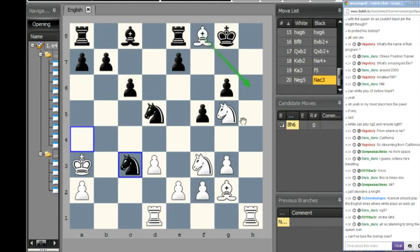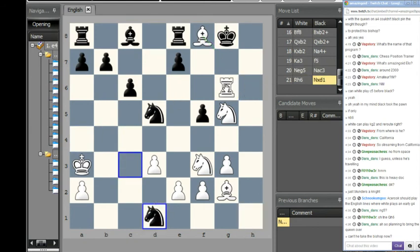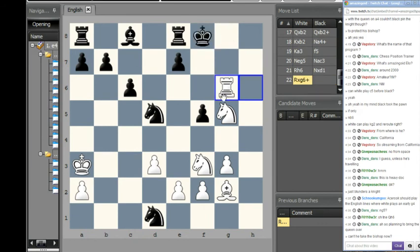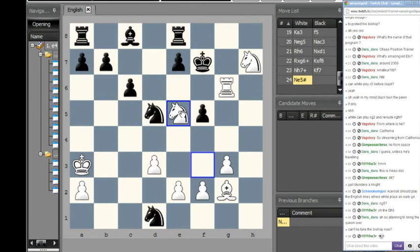Even stronger, by the way, than bishop h6 may have been a move like rook h6. So for example, if knight takes d1, then there's a very cute rook takes g6, king takes f8, knight h7 check, king f7, and knight e5 mate. So that would have been a cute way to end the game. But it's not what happened. So that's the pseudo Grunfeld.